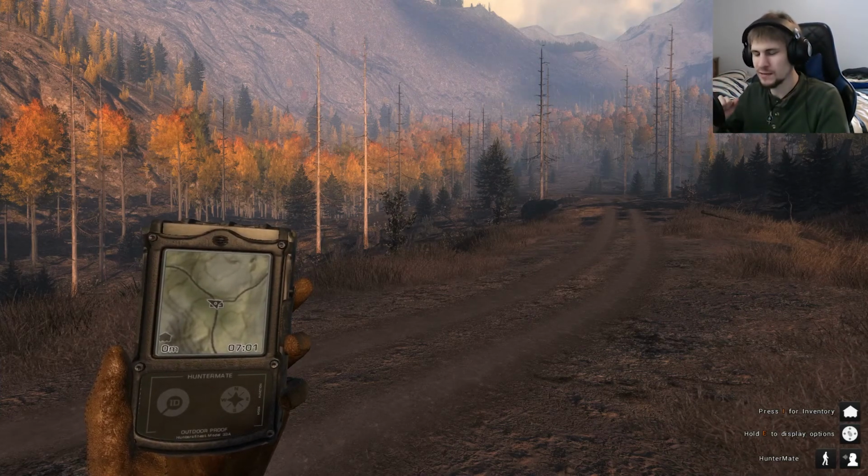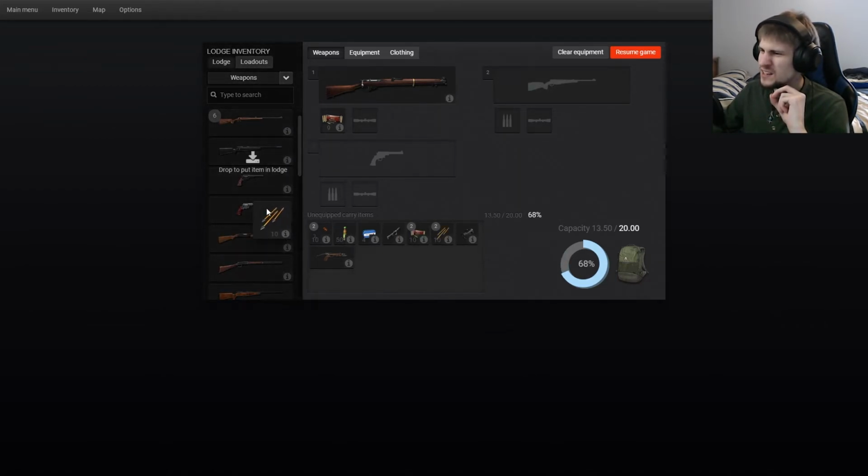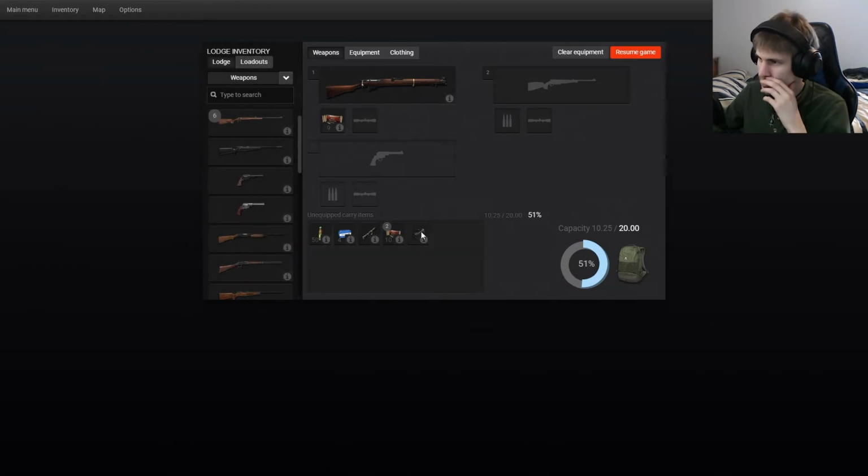We return to the Hunter Classic, where we're going to try to make up for last weekend, because last weekend was pretty bad, so we're going to be gearing ourselves a bit differently. I think it's pretty safe to say I should not be using the bow and arrows, because I'm not doing very well with them in any regard, so we'll put all those away. I do want to keep the 303 with me.